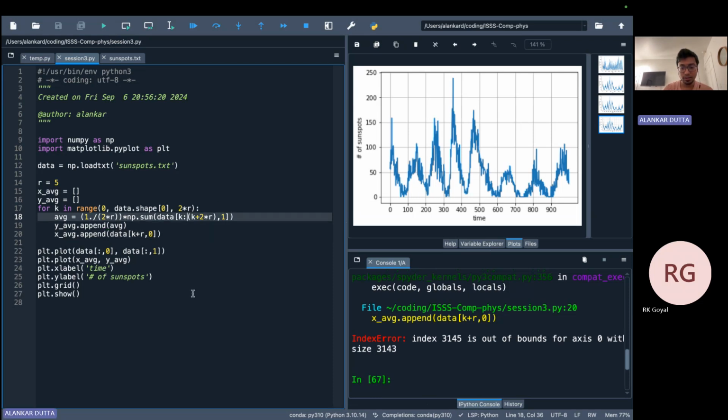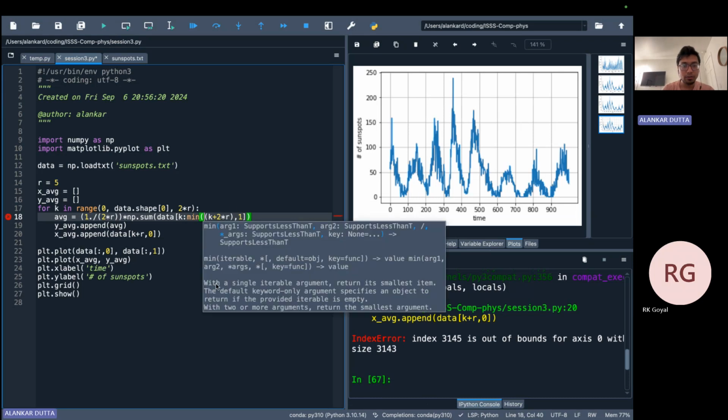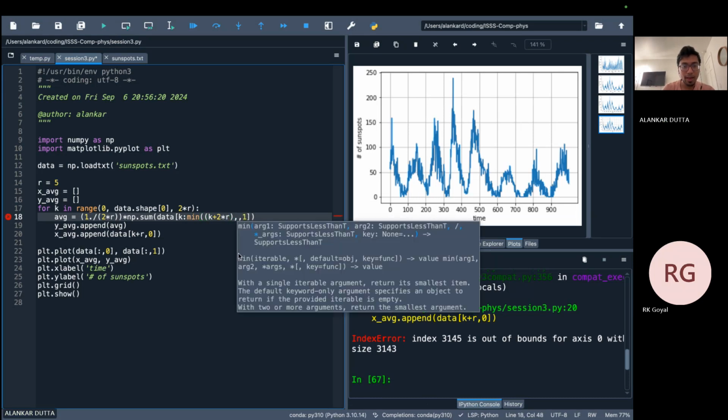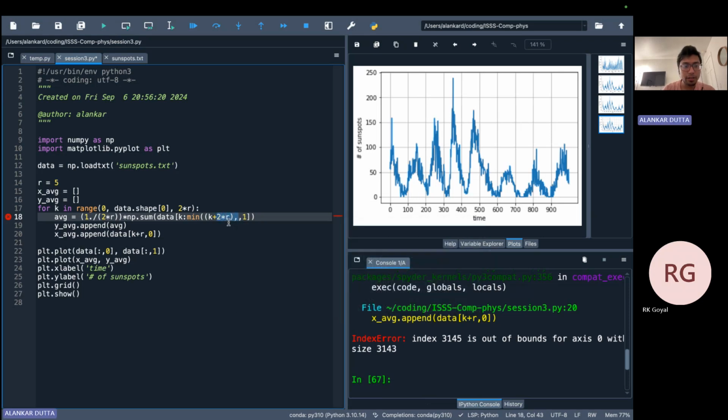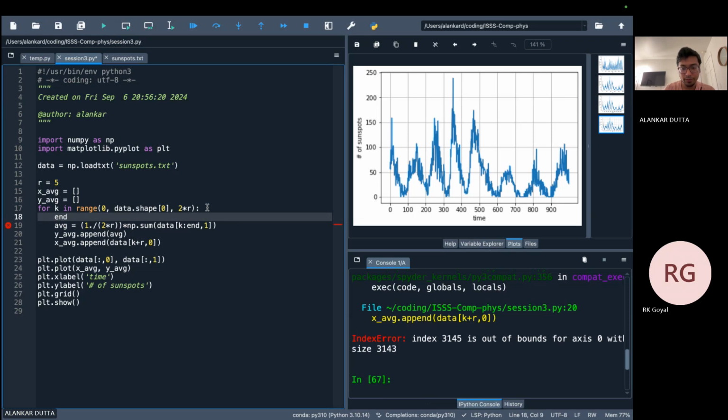So what we have to do in here is go till the min of this. And let's not make this complicated, but have the end element computed separately. So we want the two things, this and the min of data dot shape 0.